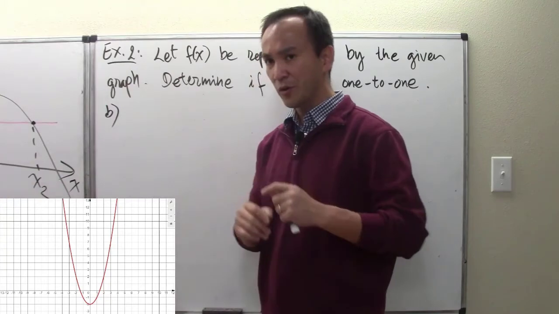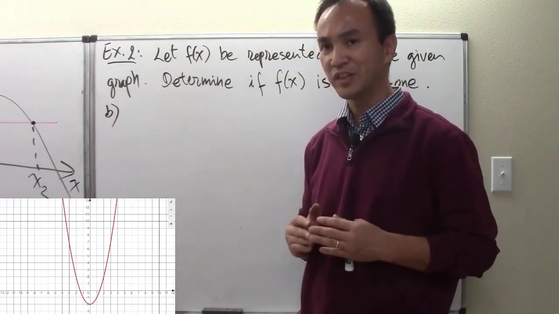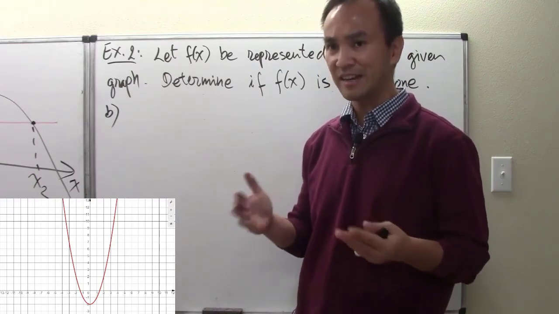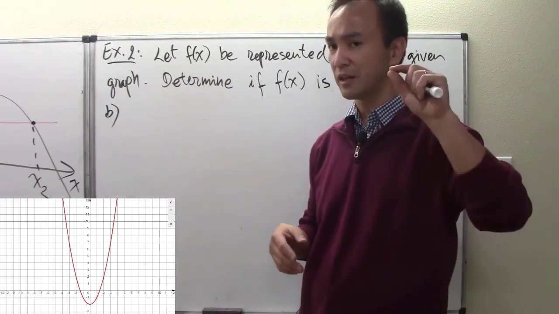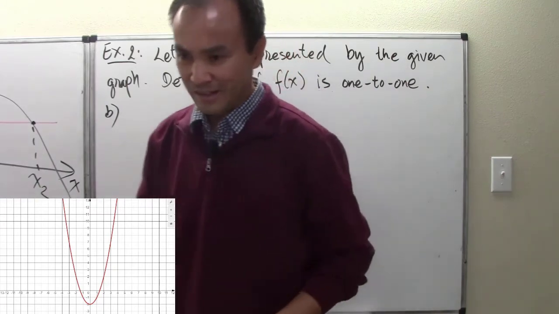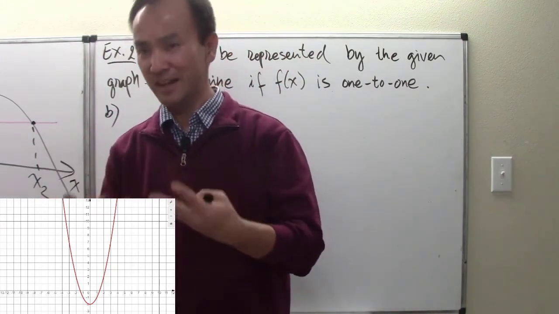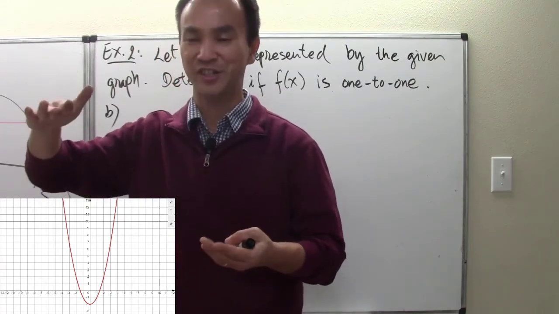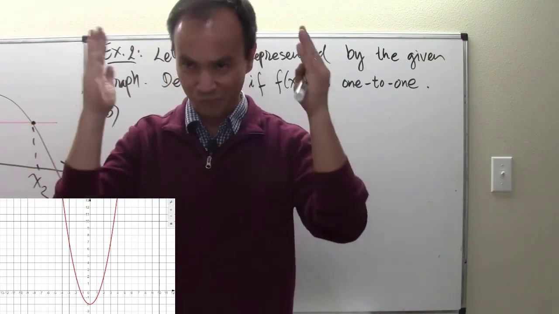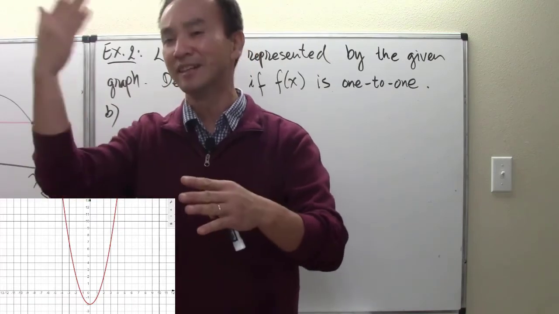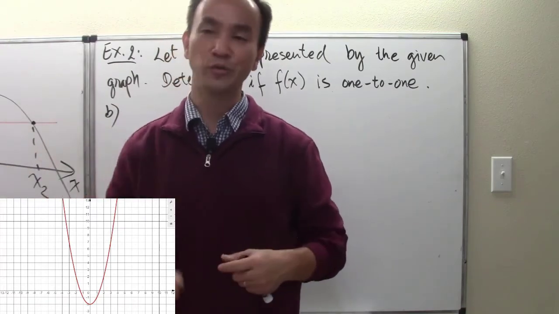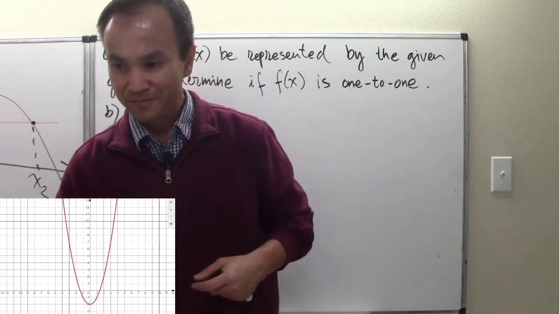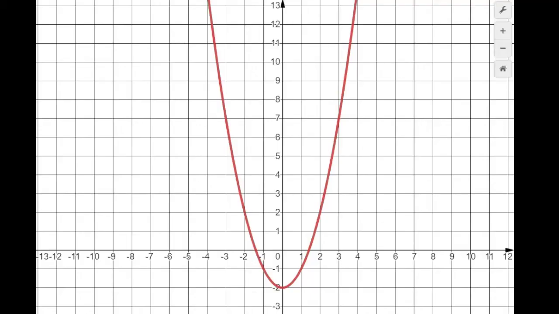So this function, we want to see if it's a 1-to-1 function or not. The only way to do that successfully is to place a horizontal line there. As long as we recognize there is a horizontal line that crosses the graph at more than 1 point, we're good to go. Stop right there and say the function is not 1-to-1. The function fails to be 1-to-1. So now with the graph here, I'm going to put in my horizontal line.